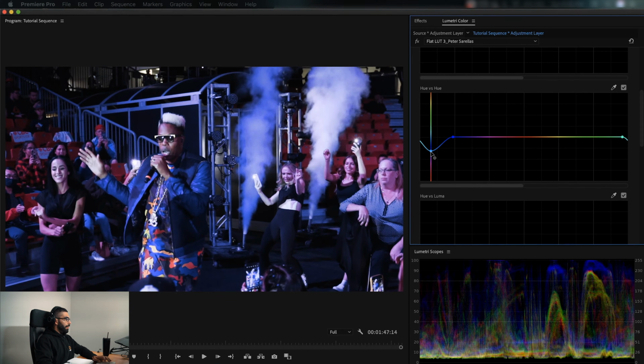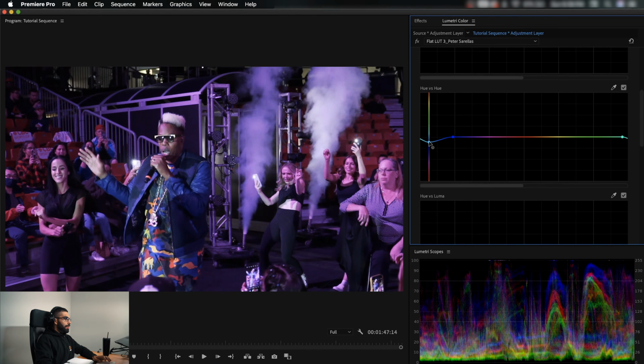And you can be as drastic with this as you want. You can bring it all the way back down to this if you're really looking for it. And that'll kind of give you some of those same colors back, but honestly, I liked it exactly the way we had it. That's how I would color grade this shot, honestly. That LUT, flat LUT number 3, works really, really well for this whole type of setup of a whole bunch of colorful lights at a sporting event.